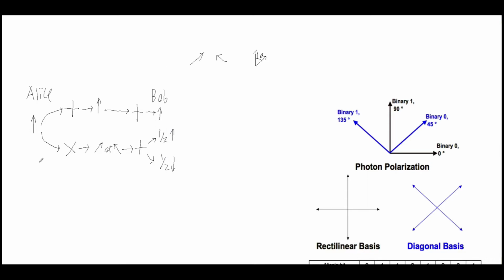And this can also be done in the reverse way, where if we have Alice over here, she sends it through, say, this one, and it comes out still like this. Then it could either go into Bob's, which is like this, or it could go into Bob's, which is like this. And if it's like this, then it will be up all the time. When it's like this, it will be one half up and one half down. And so you end up getting the same thing going on here.